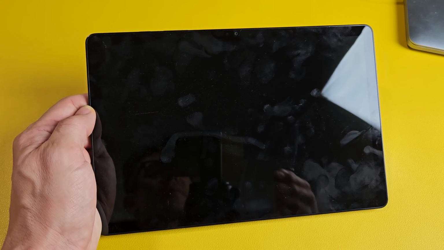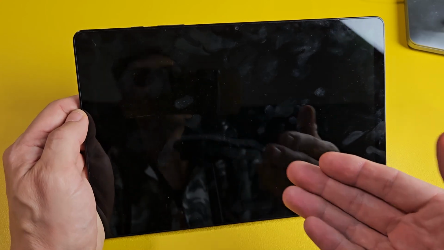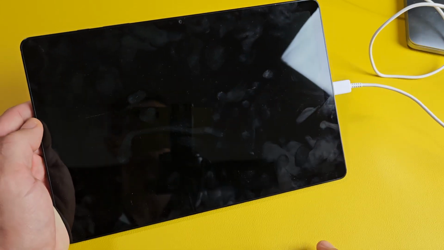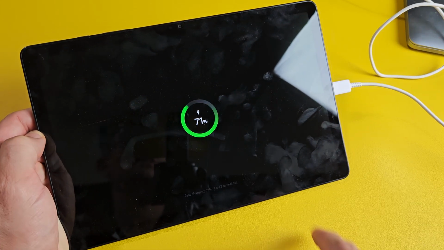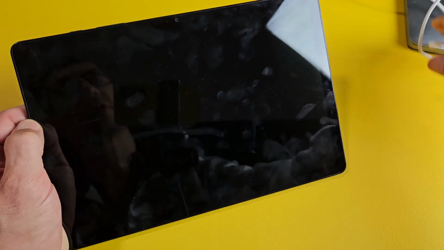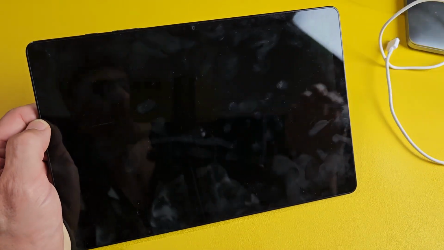So you have a Samsung Galaxy Tab A9 or the A9 Plus, and you have an issue where you have a black screen. Now, even though you have a black screen, you know that the tablet is actually on. One way to tell if it's still on, if your screen is not working, is just go ahead and give it a little charge. And you should hear that chime, okay? Note that this screen here is working, but we're going to pretend that this is a broken black screen.